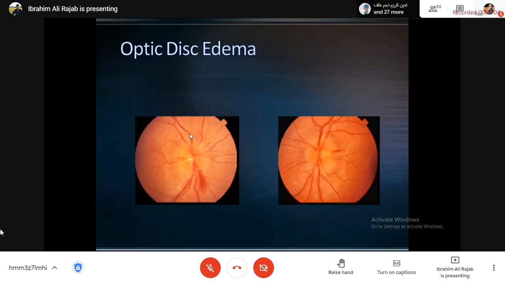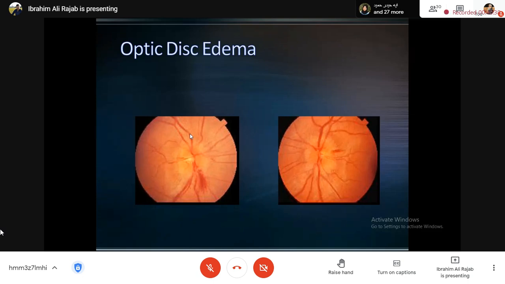And blood vessel hemorrhage. Yes, you notice that we have hemorrhage in your left side image. We have hemorrhage inferiorly, and on your right image, the hemorrhage is on the temporal side. So this is the second sign of optic disc swelling. Shukran, Aya Hussein. This is the second sign. We have a splinter or flame-shaped hemorrhage near the disc or over the disc. So this is another indication that the disc is swollen.